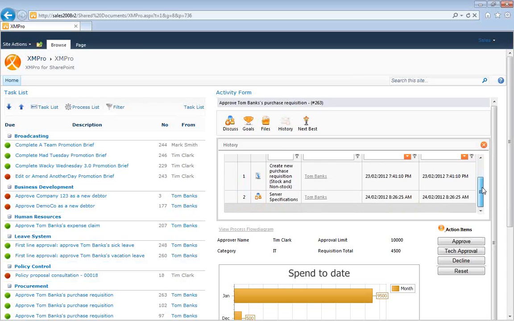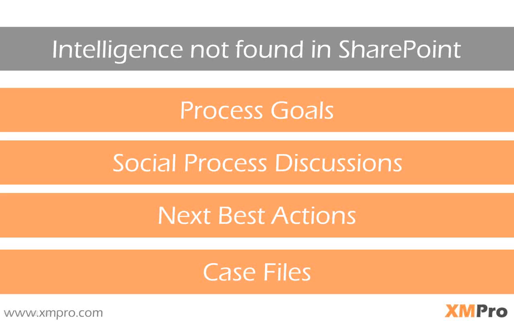If I scroll down, what you'll see there is we've got two icons. The first icon indicates that it was a specific task. So task 1 was to create a new requisition. The second icon tells me a discussion was actually created linked to that task. This brings us back to, if I just jump to the PowerPoint once again, social process discussions. Social discussions around a process. Now this can be a specific transaction, or this can be globally at process level.